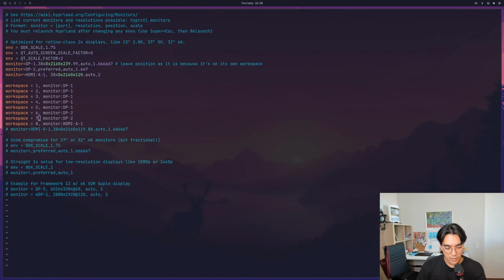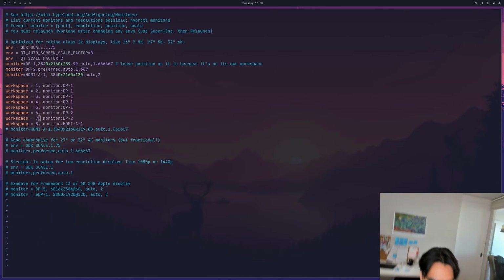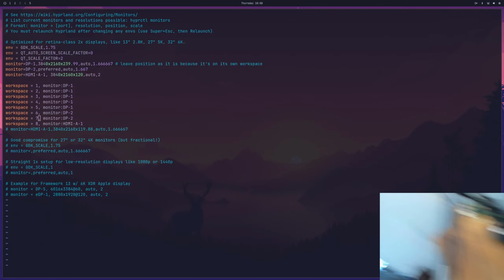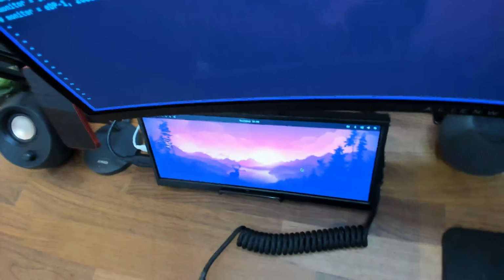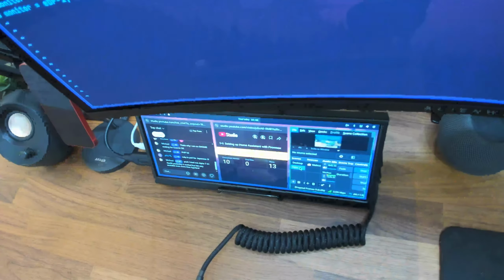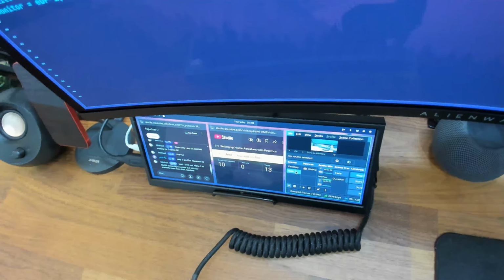So on workspace 6, oh, wait, we have to switch to face. Boom. I've got stream set up, and then workspace 7, I've got a blank workspace that I'm going to be using just in case I dox myself. That's the deal here. Cool.